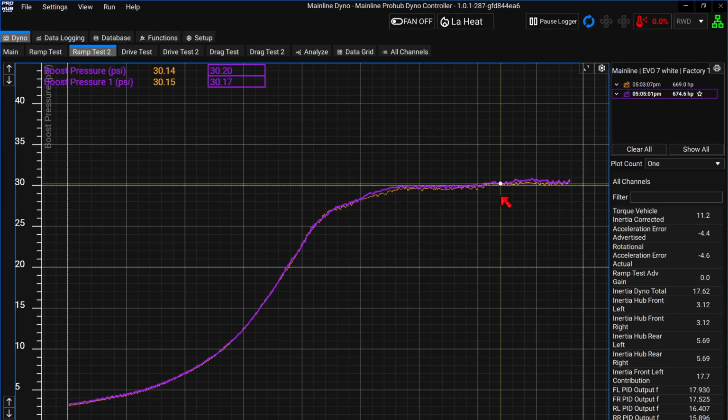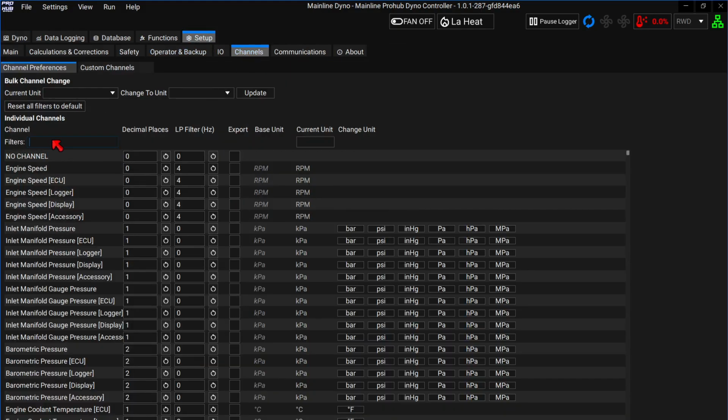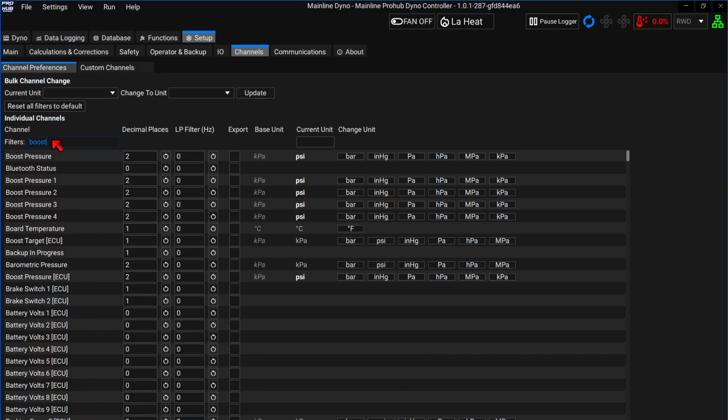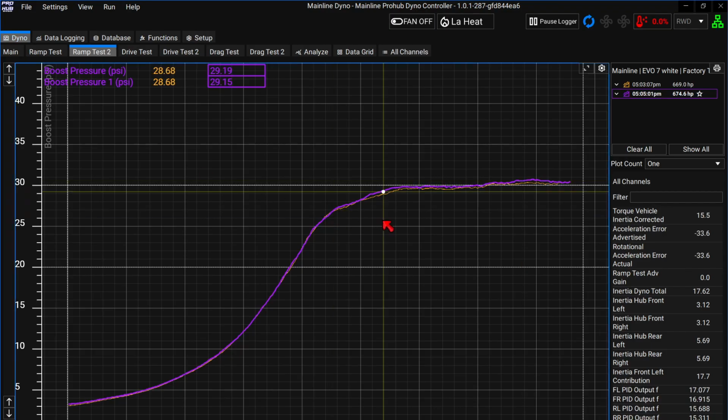Now once again, in the case of testing the dyno, these are the 2 boost sensors effectively connected to the same point on the intake manifold. And once again, if you want some smoothing on those particular channels, you can do that. So if I go back to setup, channels, and we'll just go boost again, and add a bit of smoothing for both of these channels. Go back to there, and it's a little bit cleaner for us. So once again, we can see our peak numbers at the top of the screen.